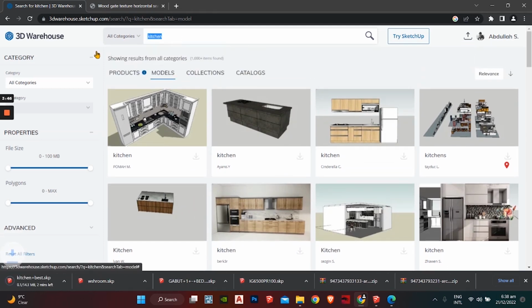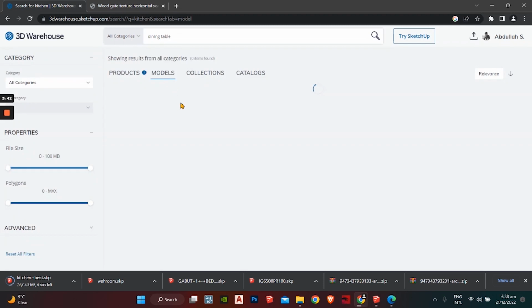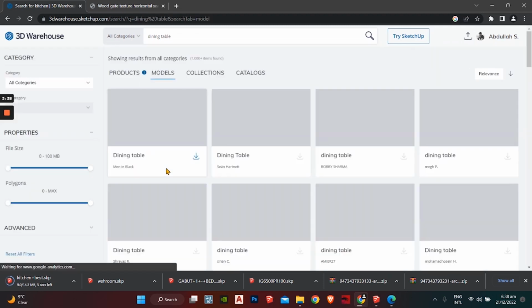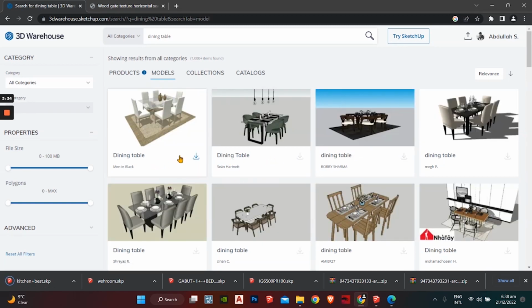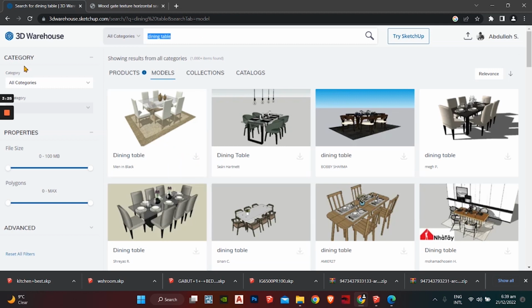And what else do we need? Dining table. Okay, what dining table should we use? Let's use this one. 2020. And what else do we need? Lounge.